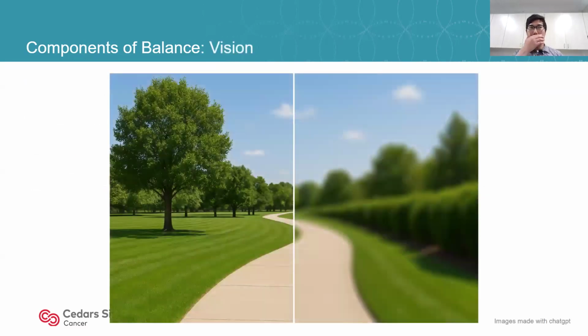Okay, so one of the first really big things is our vision. You just need to be able to see where you're going. For anybody who has been through chemotherapy and maybe has a history of neuropathy caused by the chemotherapy, they might know that when you're standing in the shower and you close your eyes because you don't want to get soap in your eyes, your balance can become a lot harder.